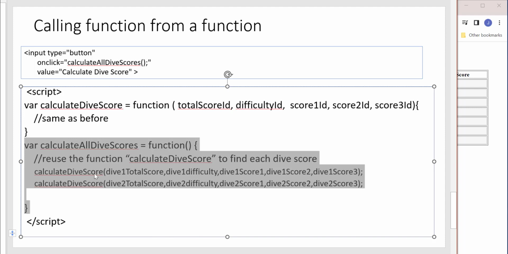So we want to make that call for each dive. By putting that in this function, calculate all dive scores, we can call one function with the button, which will then call calculate dive score 6 times by the time we get all the calls in. Right now, of course, it's just calling it 2 times, one for dive 1 and one for dive 2.